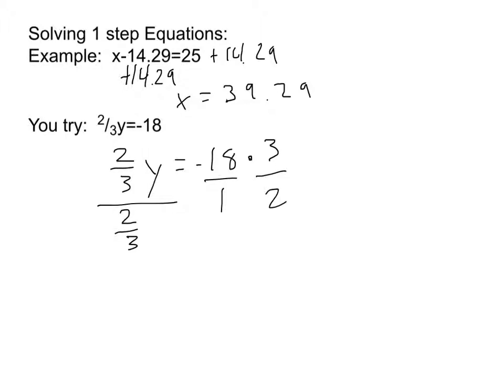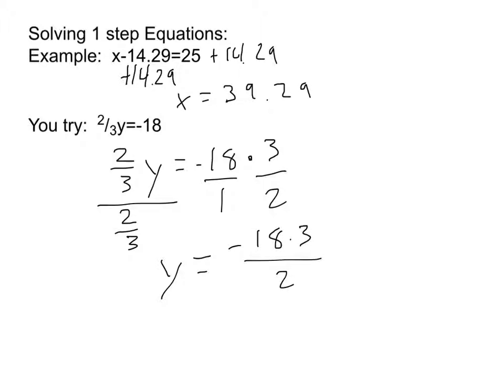So we've got, again, dividing by 2/3 here is the same thing as multiplying by 3/2. And I just turned that negative 18 to 18/1, so it was a fraction. Okay, so we get y equals negative 18. I'm going to do the division first. Negative 18 divided by 2 would be, so if I rewrote it like this, negative 18 times 3, 2 times 1 is 2.